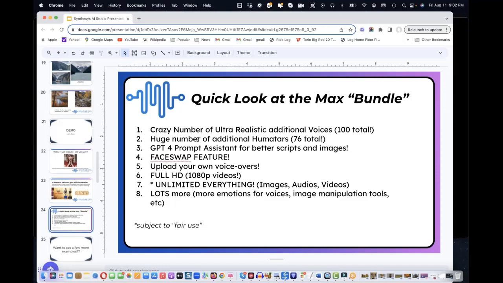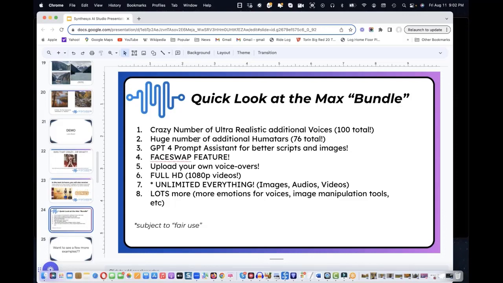1080p videos. That's right. Full HD, and that makes it so that you can enlarge the humitars way out. You can make a full screen. Our old product, you couldn't do that. You had to have them in a circle. You could still do the circle, but you had to do a circle or a corner. You couldn't make them large and put them anywhere. And you can put them in front of green, so you could do it as a green screen.